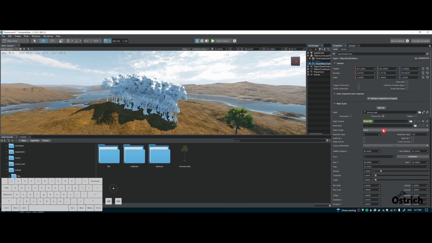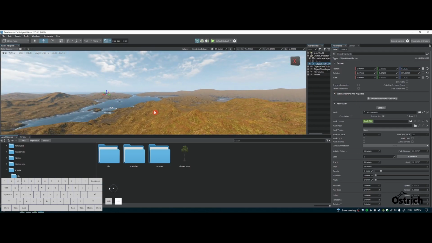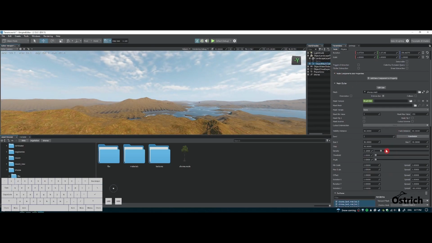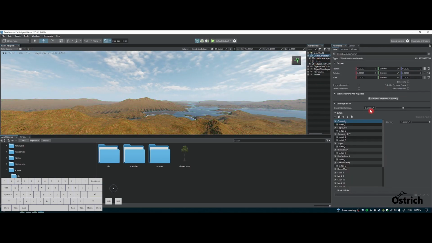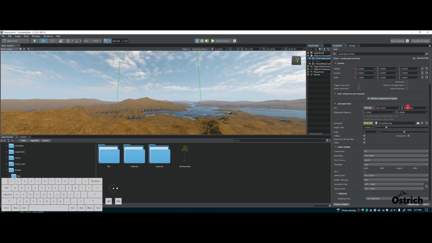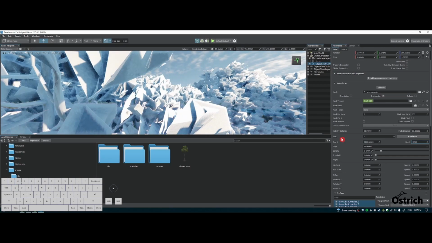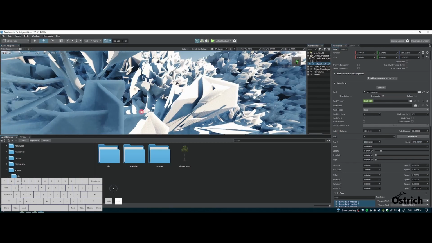So how do we do this? First things first, we're going to reset its position. Alright, now it's going to be at the front, but here's where we do things. So in terms of size, remember when I said it was 4096 by 4096? So just click on your landscape and the layer map that you have, and it will tell you what the size is. It's 4096 by 4096, so let's click on the clutter, go to the size X, 4096 by 4096, and now it populated the whole world.